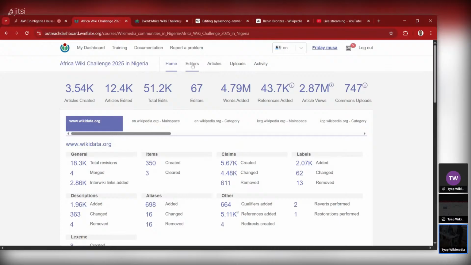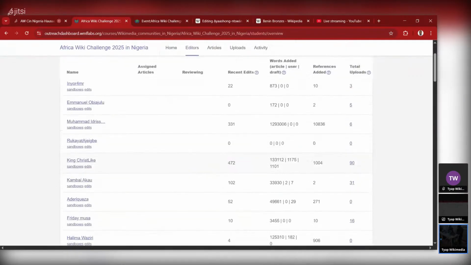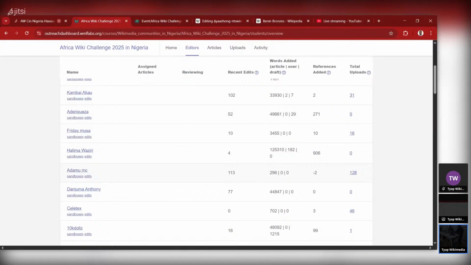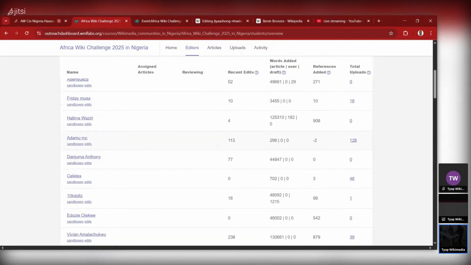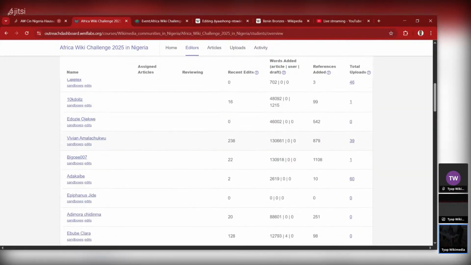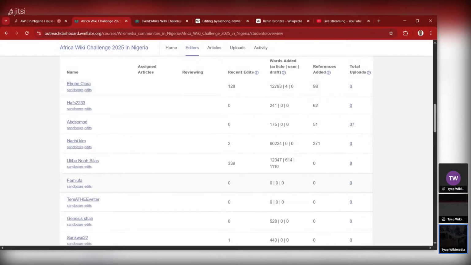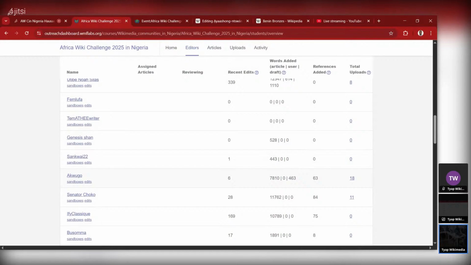So let's look at the editors now. These are some of the editors that have joined. You can see some of the work we have been doing, and the table we have been using. Remember, this dashboard is for the Nigerian communities, cutting across the Hausa, the Igbo, the Tyap, and the Yoruba communities. That's all in this place. This is how our work is generally collected and how the dashboard is.